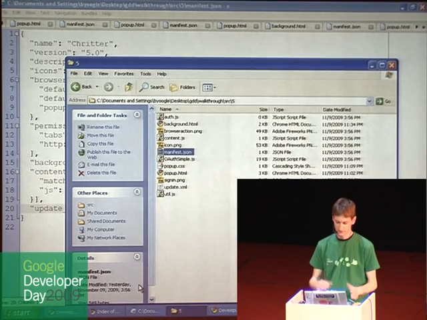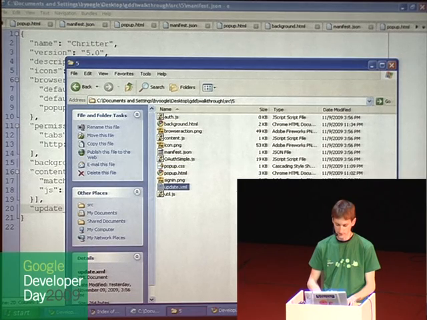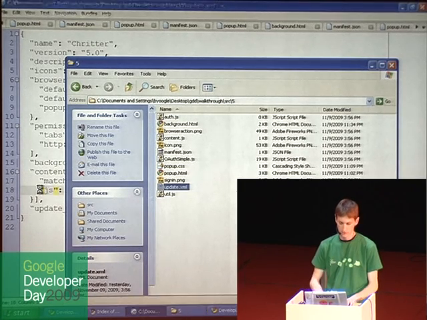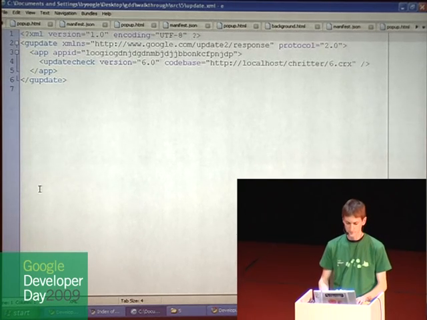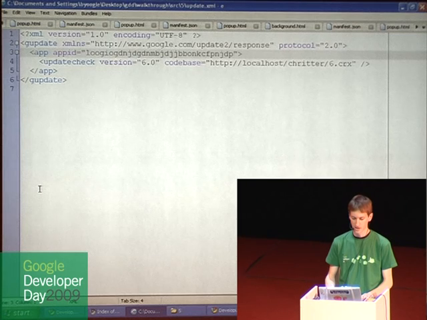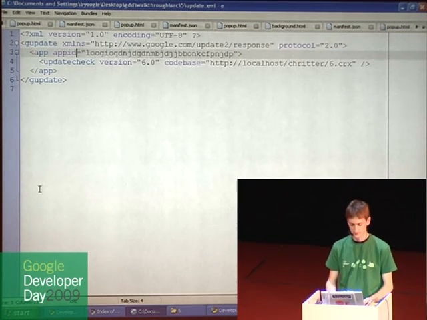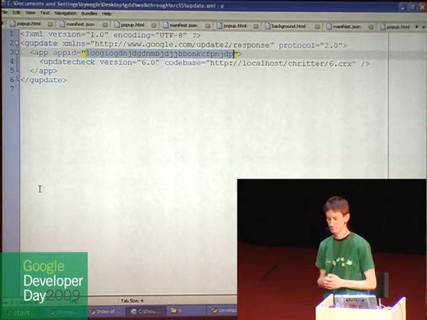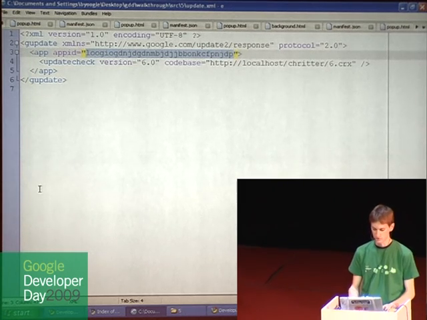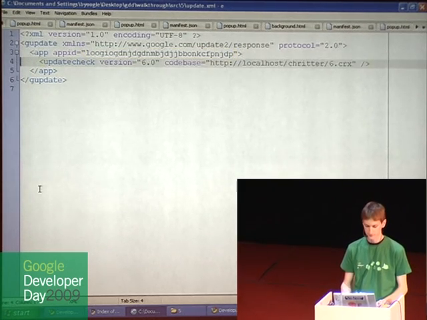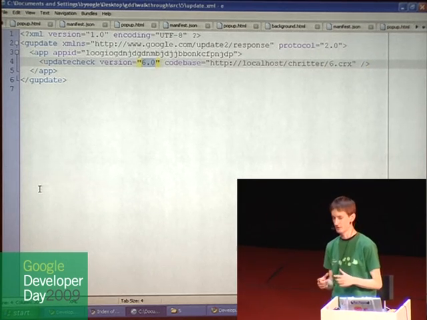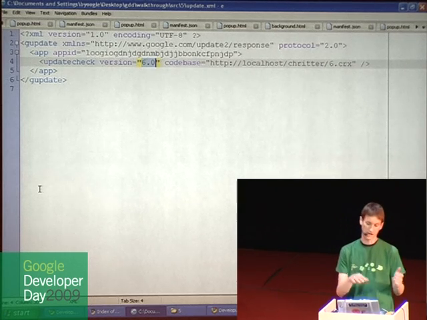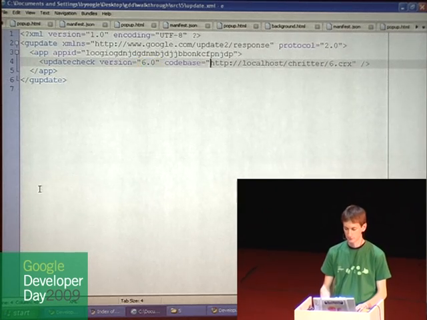Then I'll show you, this isn't actually part of the extension, but I'll show you what that update file looks like. We're using the manifest specification of Omaha, which is Google's updating mechanism. So all we really have in this file is the app ID of the extension. And this is the app ID that gets signed into the extension when you package an extension. And I'm specifying a new version. So the extension that I'm going to have running is going to be version 5.0. I'm saying I now have a version 6.0, and here's where it is.